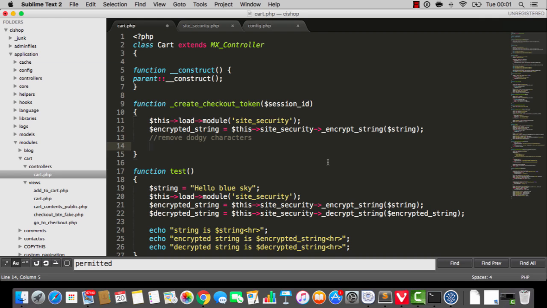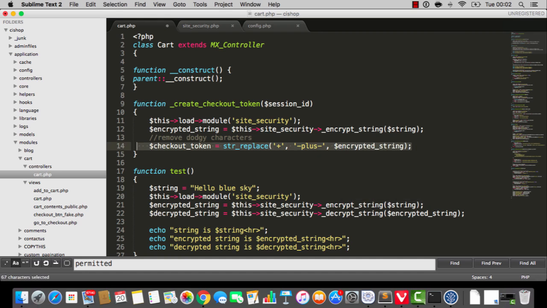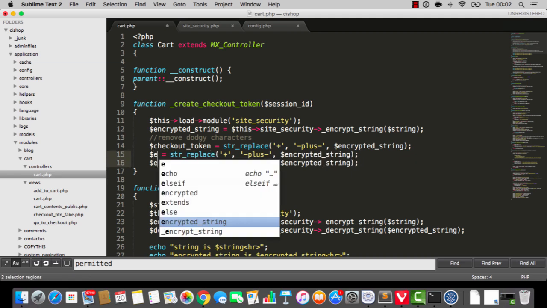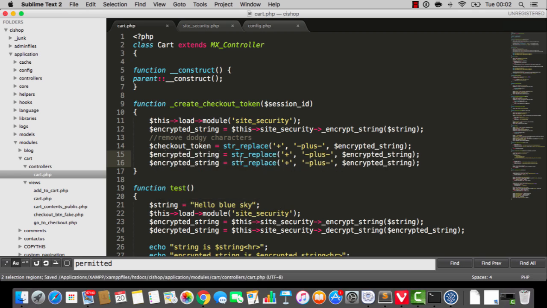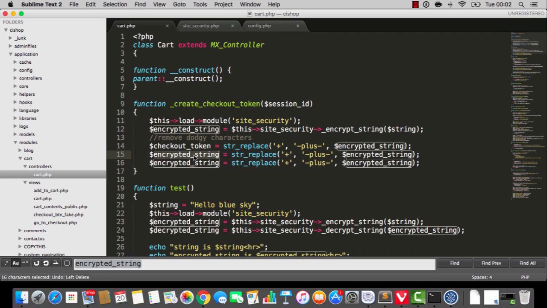So let me just say something like, if I say checkout token equals string replace, and I'm going to replace, let's do the plus sign. So we'll replace that with dash plus dash, and I'll do that to the encrypted string. And then I'm going to do a couple more of these, and I'll change this here so that we want these to say checkout token.